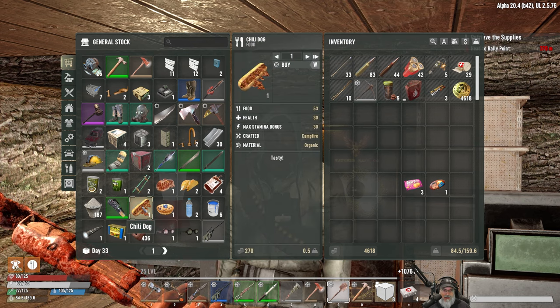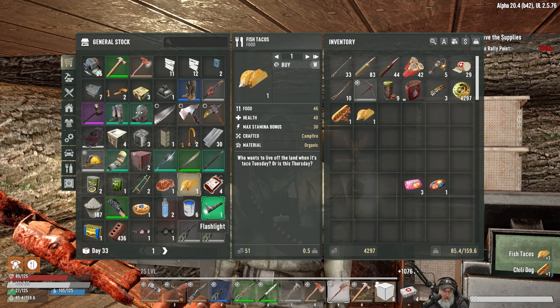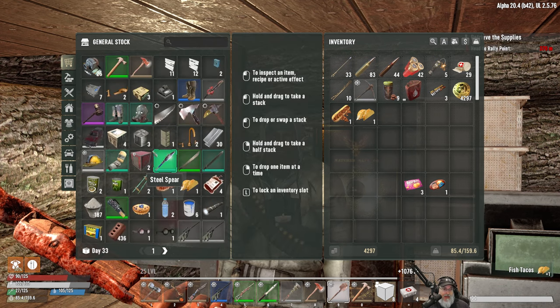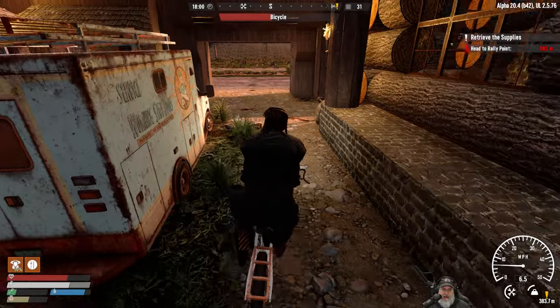How much is this? 270. We could buy that to make fish tacos. Yeah, you know what? Let's buy this, and let's buy one of these so we can make the schematics for them. I think we'll do that since we got some bank now. Time to move on. All right. We still got a quest from him, so let's head on out.